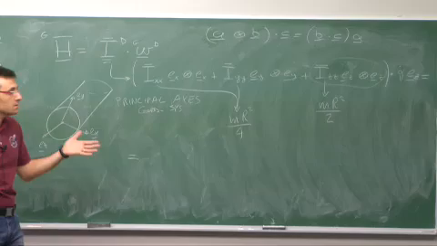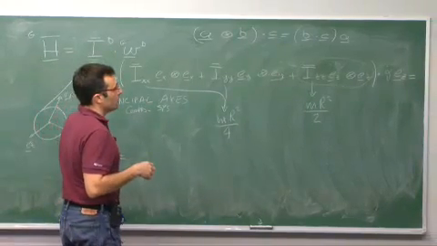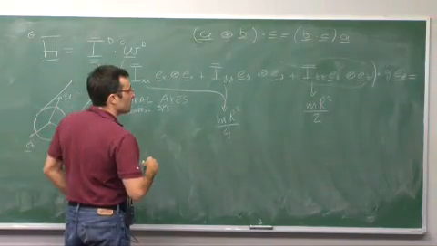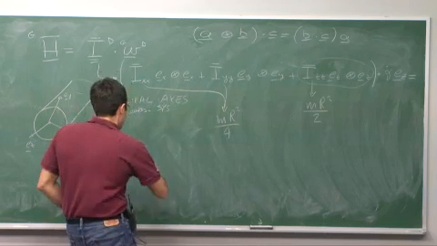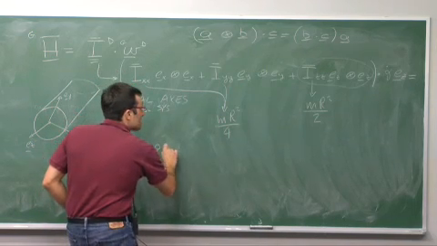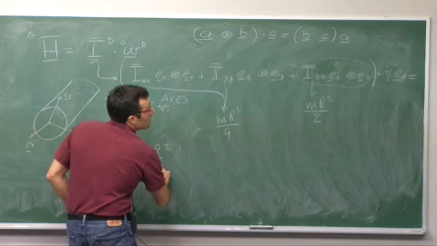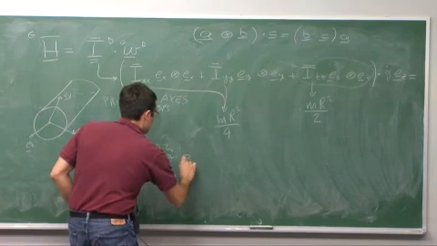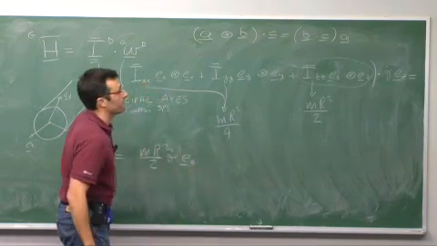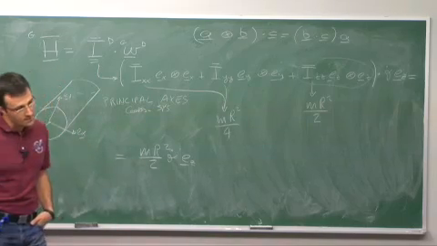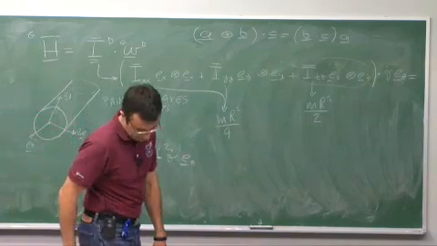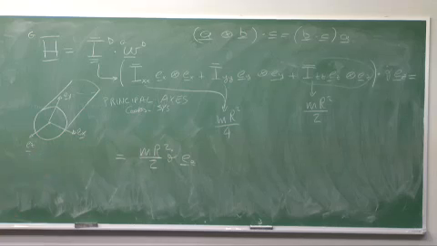I'm just applying everything that we've seen, nothing more. So what am I left with? Really it is m r squared over 2 theta dot e_z. Is that the right momentum? Yeah. That's all. This is a simple problem. This is just one rotation.